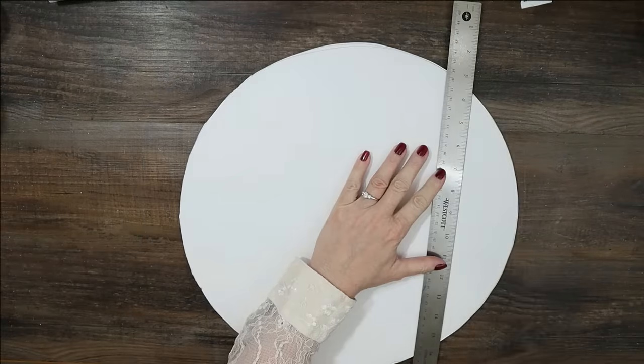For this next craft, I am using a Dollar Tree summer sign that I got at the end of summer because there weren't that many people shopping, so there were a lot of summer signs left. I made one for apple cider, for those of you that watched my fall series, and now I thought it would be fun to make it for hot cocoa, so I just sand off the glitter.